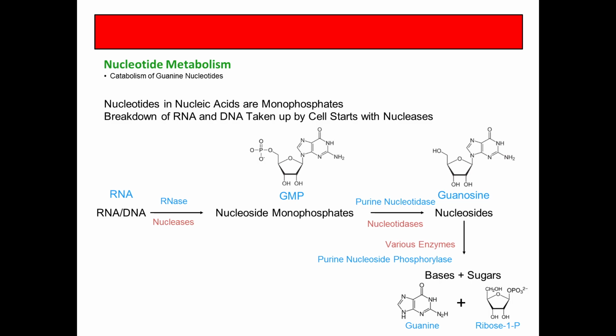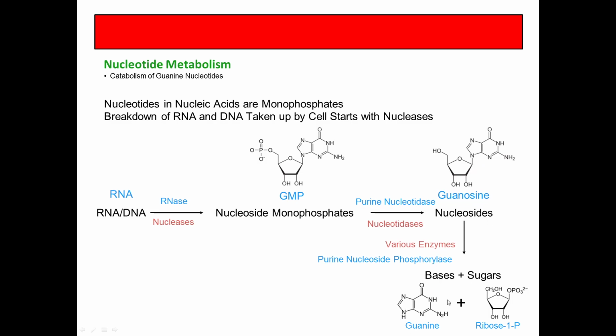What does it use as the saw? Phosphorus? It uses phosphate, right? It has a phosphorus in it, yes, but it uses phosphate, inorganic phosphate floating around. There's lots of them. In fact, we just cut one off, right? So this is very similar to another enzyme we've seen that cuts something off of a sugar using a phosphate. In fact, it's at the same position, number 1. And that was our glycogen phosphorylase. It cut off one glucose molecule from the rest of the chain. Right? So here's yet again an enzyme, phosphorylase, cutting something off the end of a sugar, using a phosphate. So very, very similar chemistry.